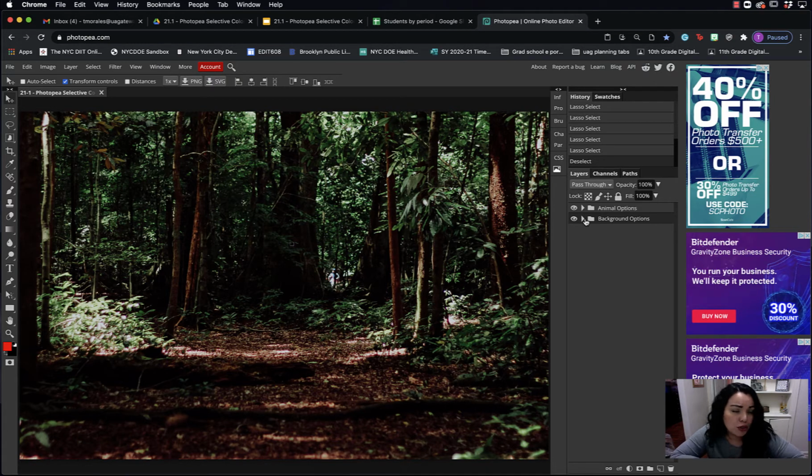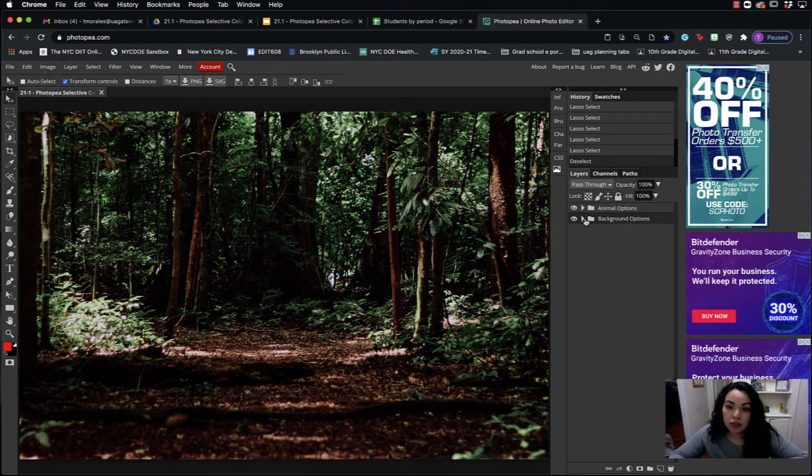Now, if you notice, the two forest images you've been given have very different tones. One is much more yellowy green, the other one's much more red and darker. Now, they're both going to have a different vibe, and your job is to match the animals you select to the vibe of the photograph, so it looks like they belong there.